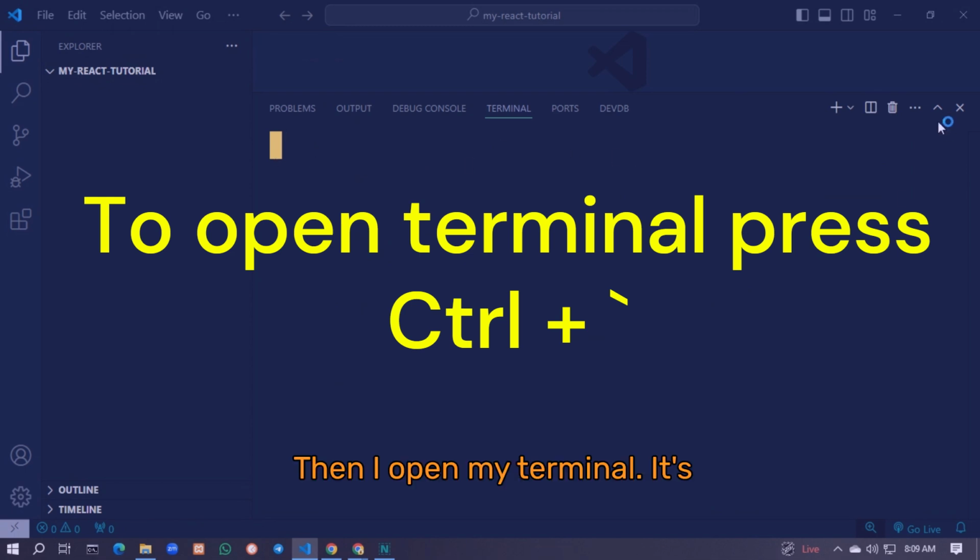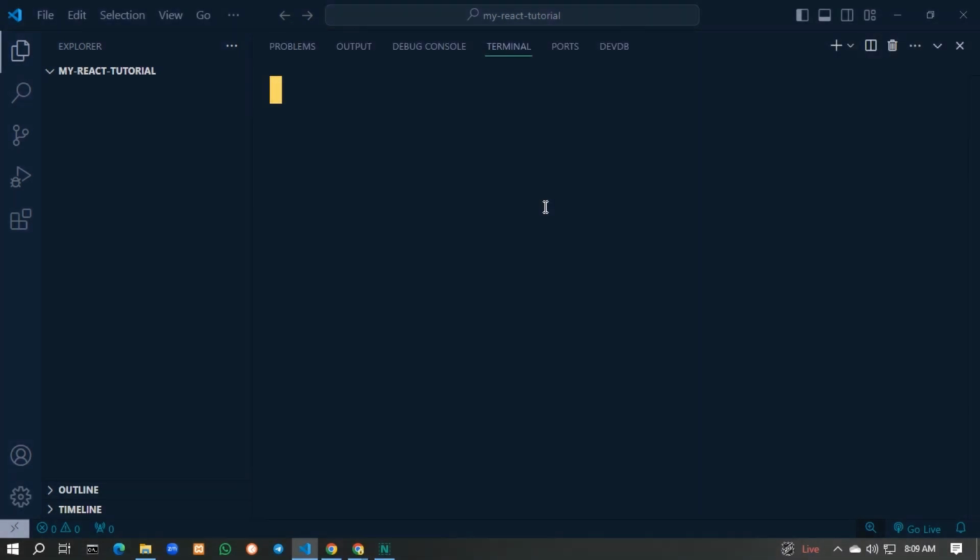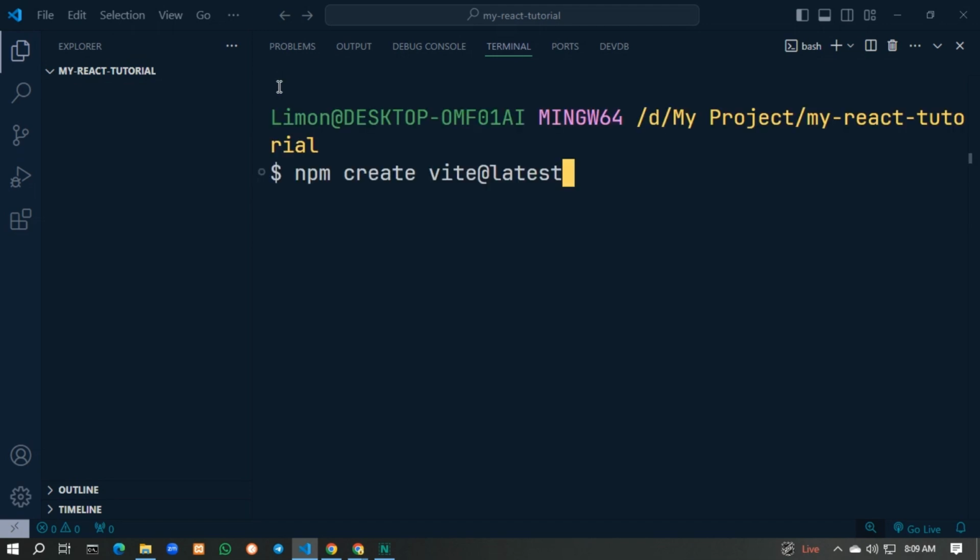Then I open my terminal. It's easy. Then I paste this command, npm create vite@latest, and I hit enter.